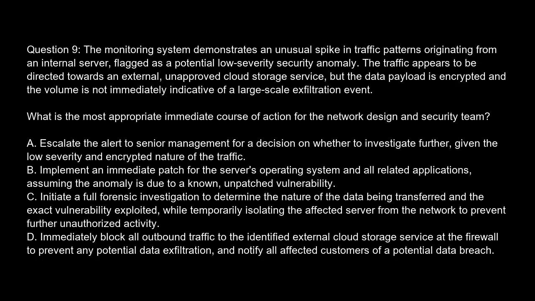Question 9. The monitoring system demonstrates an unusual spike in traffic patterns originating from an internal server, flagged as a potential low-severity security anomaly. The traffic appears to be directed towards an external, unapproved cloud storage service, but the data payload is encrypted, and the volume is not immediately indicative of a large-scale exfiltration event. What is the most appropriate immediate course of action for the network design and security team?